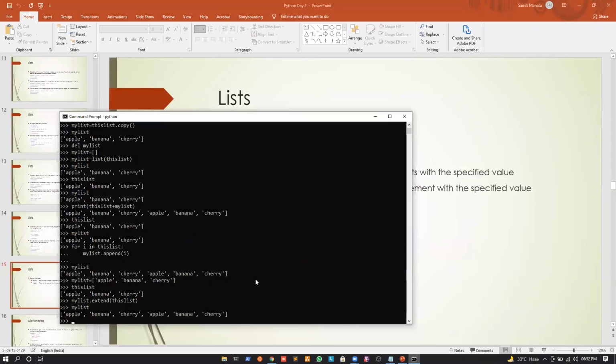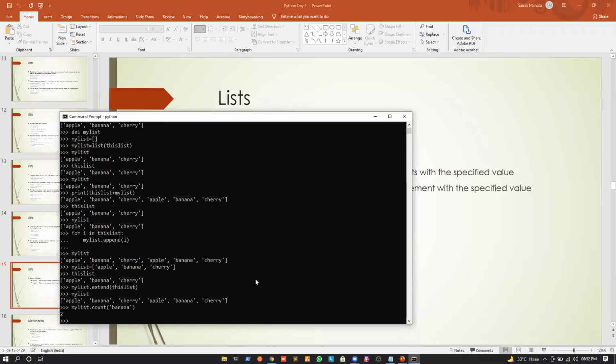If I want to count the number of occurrences of the item banana in my list, and I count this, obviously it will be 2. So again, if I know the exact value of the element, we can just use count to know the exact count of that element in the list. Okay. The next bonus method that we will study is called index.